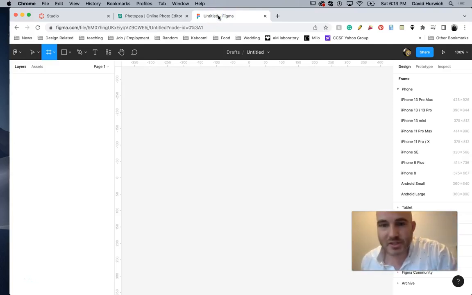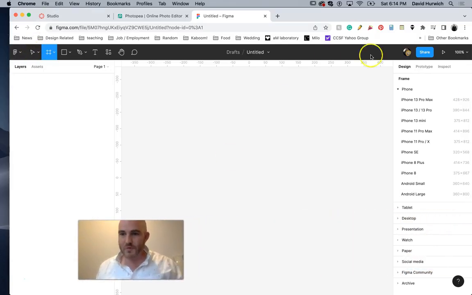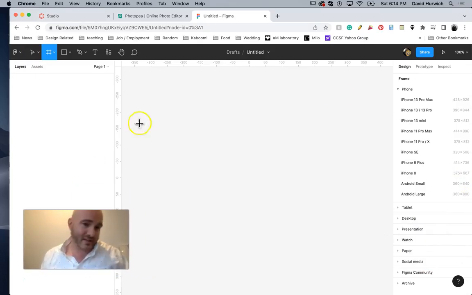All right, everyone. So let's actually get into using the program. If you create a new document in Figma, it's going to look something like this. Up here, these are your toolbars. It's deliberately very simple. That's kind of the point. There's really not a lot of tools to play around with. Over here is kind of the properties, and we'll talk more about that in a second. And this is going to be the area that you're going to draw into.